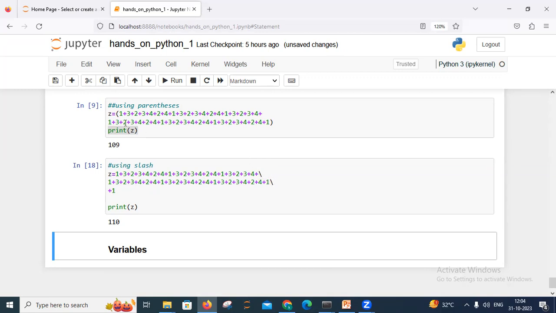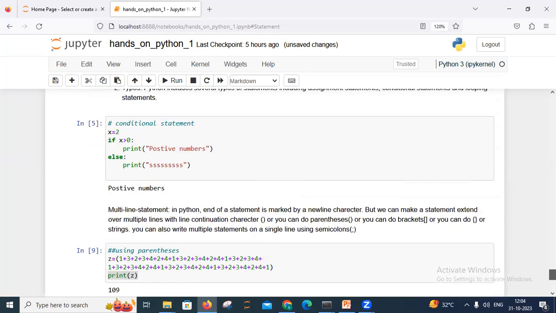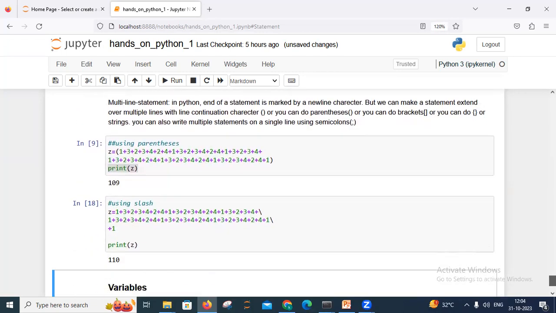In the brackets, Python can understand this is a single statement, right? This is basically a continuation character. You should remember this name. All of these are called brackets, but there are different kinds of brackets, so we have to know that.